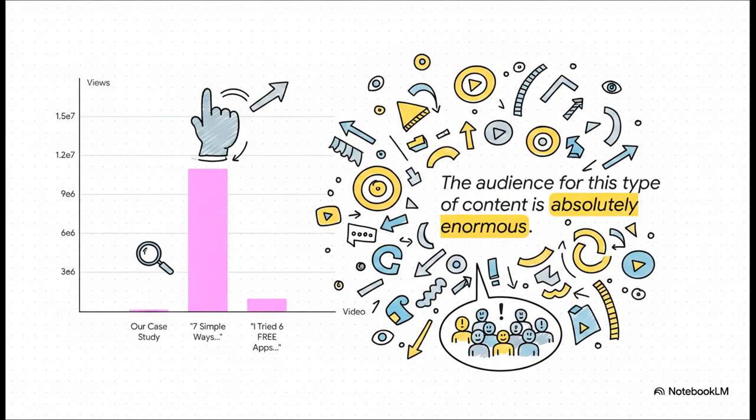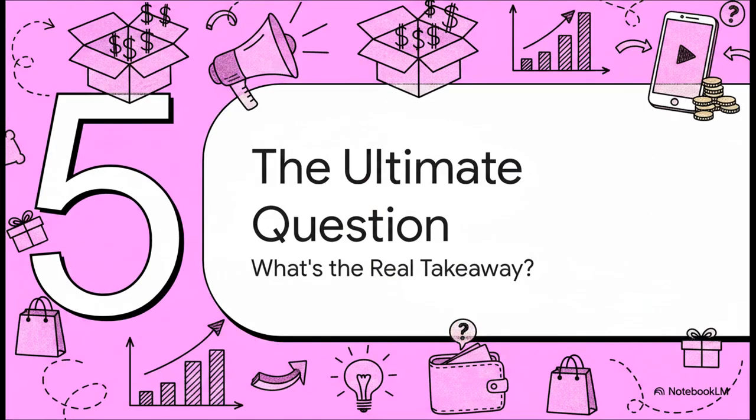And just to put the scale of this whole thing into perspective, take a look at this. Our case study video has a very respectable 148,000 views, but a similar video, 7 Simple Ways, has 11 million views. Another one has 1 million. The audience for this type of content is just absolutely enormous. It's staggering.